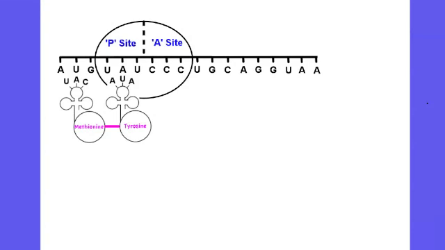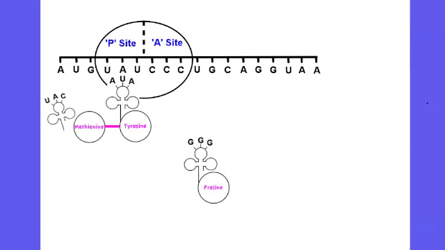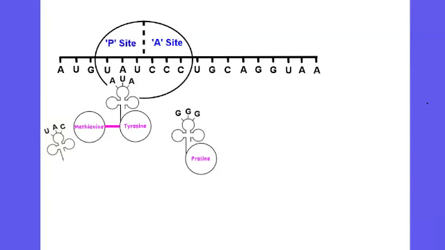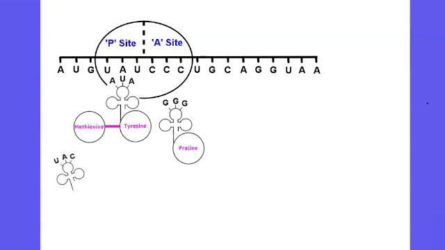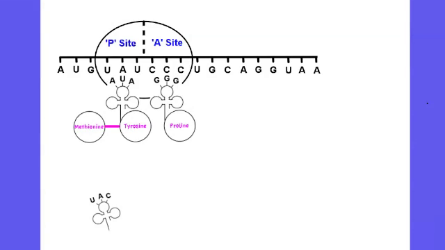The ribosome then moves along the mRNA by one codon. This places the second tRNA in the P-site and the first tRNA is then free to break away. While it does so, a new tRNA with an anticodon matching the mRNA's codon and carrying a specific amino acid can then come and join in the A-site that's been freed up.